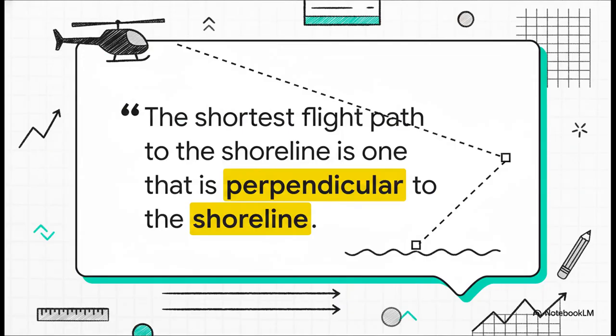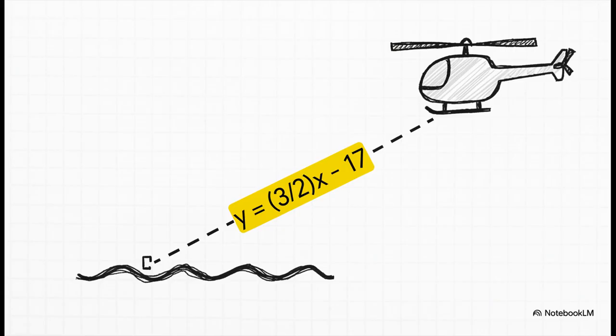So why does this even matter? Well, picture this. A search and rescue helicopter is over the ocean. For the crew, the fastest, most direct way to get to a straight shoreline isn't just any path. It's the path that is perpendicular to it. So if the shoreline has a slope of, say, -2/3, the rescue crew knows they need to fly a path with a slope of +3/2. They plug that into their navigation and boom, it gives them this equation, the most direct and fastest route to the rescue. This is a perfect example of math in action, saving precious time when it matters most.